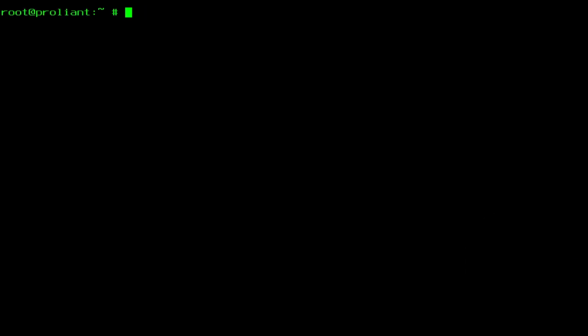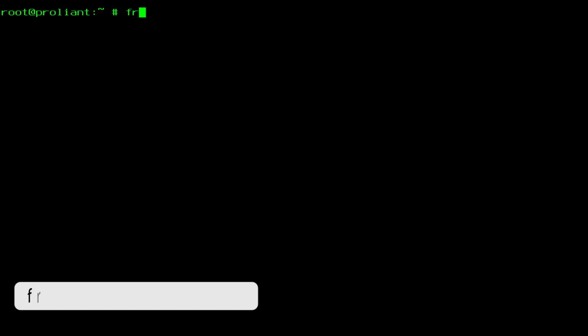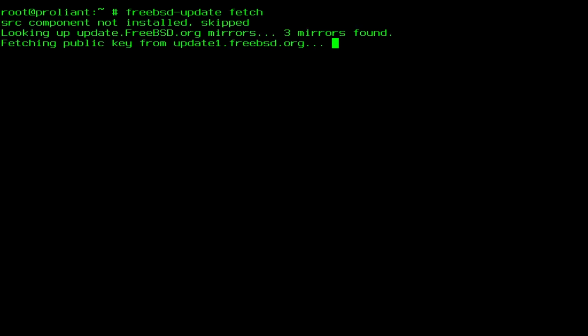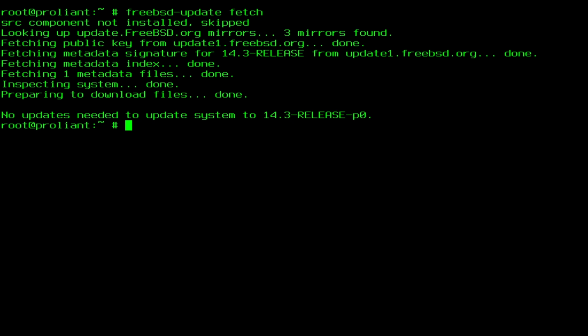Since the creation of the image that you have downloaded earlier from the FreeBSD website, some patches or updates might be available. As root, type the commands freebsd-update fetch to download and apply the latest patches. Because I'm installing this shortly after the initial release of version 14.3, there are no updates needed yet. So allow me to show you the exact same command, but for my earlier test system running on version 14.2 to at least give you some useful output.